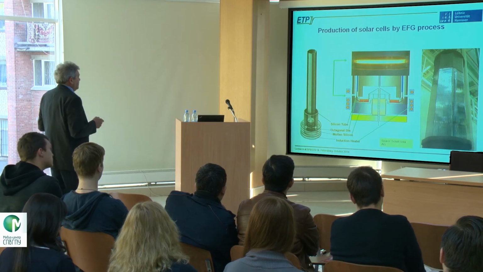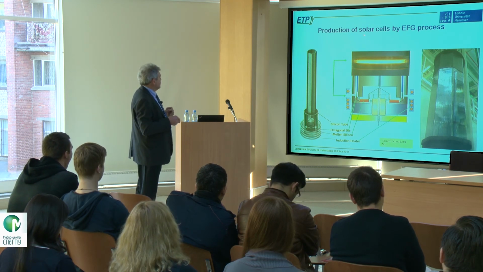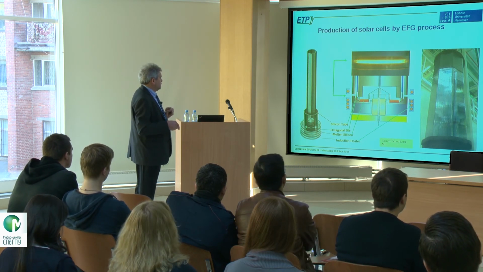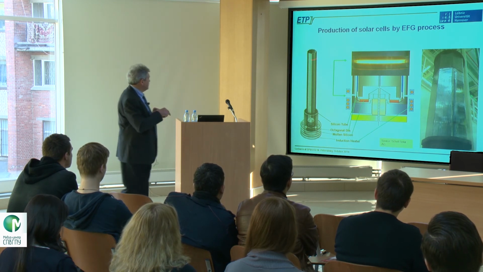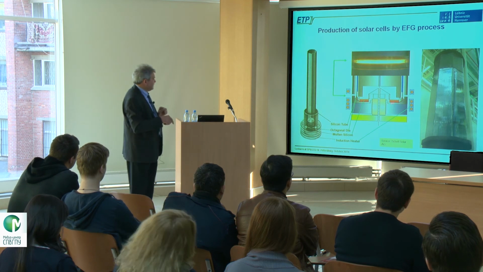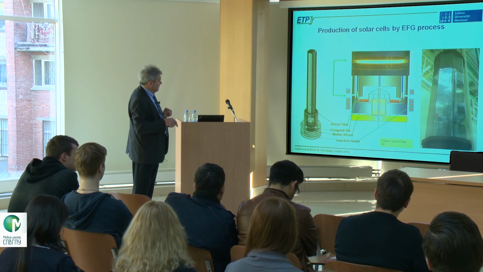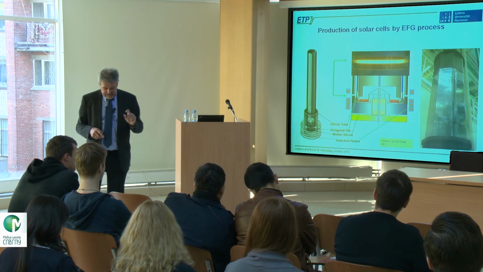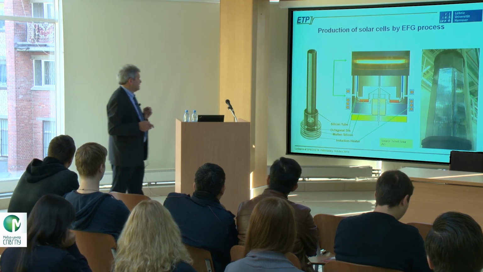So this is nearly my last slide. This is the use of EPM also in solar cell production. It's a sort of EFG process. It's a process which generates very thin solar cells, so a hollow cylinder, as you can see here. It generates from the melt a hollow cylinder, which means that finally you have to cut only the solar cells from this cylinder, and the thickness is already the original thickness of about 300 micrometers, 0.3 millimeters.